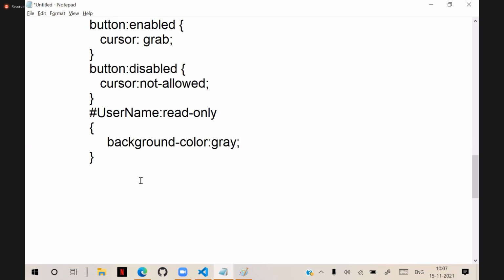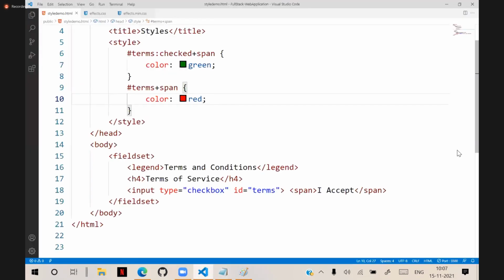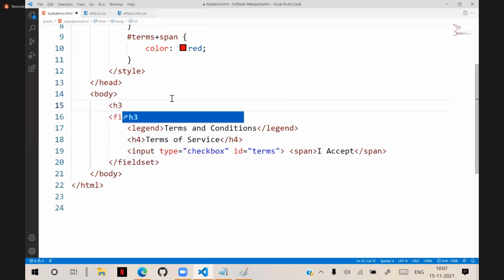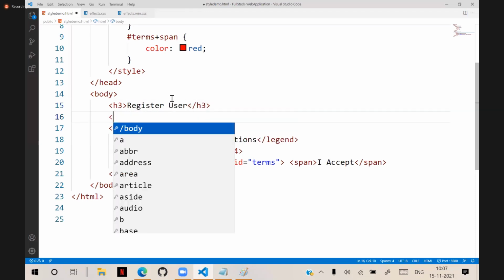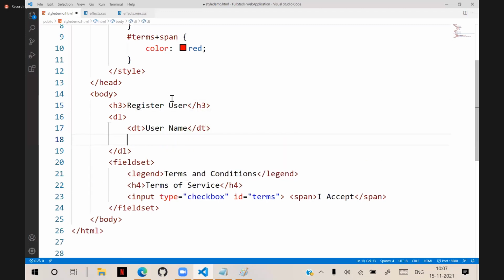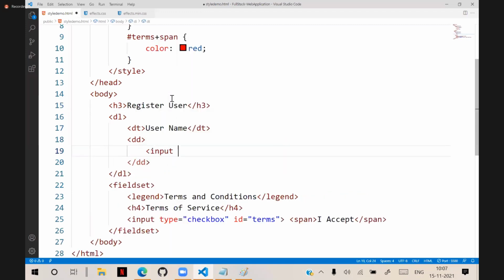Now another option is focus. For example, suppose here we are defining a register user, and here I am defining a data term username, and data definition with input type equal to text. Now this has a placeholder as name in block letters.